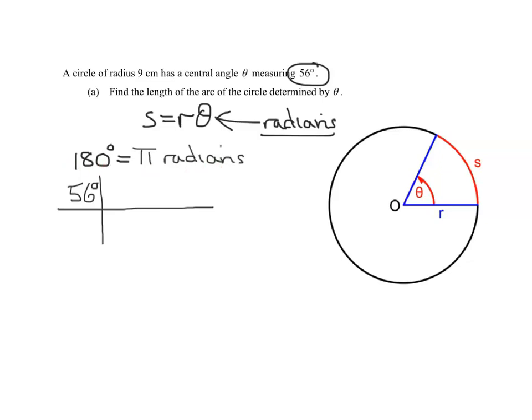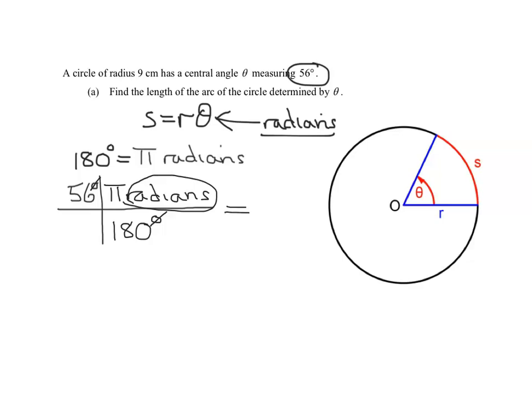Well, it's very simple to figure out which number goes in the denominator. You look at who's in the numerator. Up here, it's degrees. So you have to put 180 degrees in the denominator, so they will reduce with my degrees on my 56 in the numerator. So that means I have pi radians in the numerator. Double check, did my degrees cancel out? Yes. The only thing I'm left with is radians, which I'm looking for.